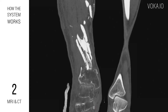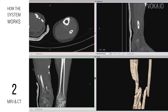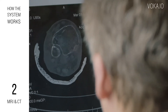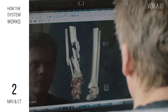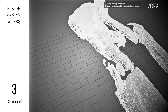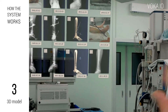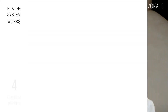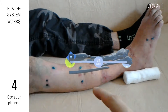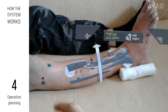The next step of examination and treatment planning is computer or magnetic resonance imaging of the patient's injured body part. Building 3D models of injured organs and tissues is based on DICOM data together with software components and the Voca algorithm. Processed models of fractures, and also implants and nail models, become visible through mixed reality smart glasses, letting a doctor locate and see the bone fracture inside the patient.